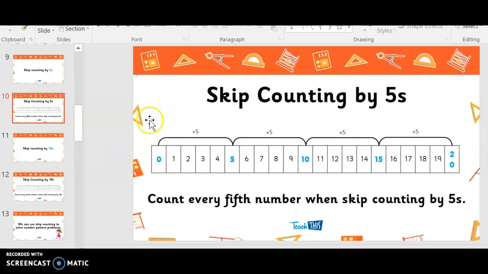So that is the idea of finding the rule when you're coming to do your number pattern work. If you need to draw a number line like this, you can do that. Or you can use your number line. I'm not sure if you've got it in your bag or in your folder this time or next time, but have a look. I have enclosed a number line up to 30 to help you. So see how you go.